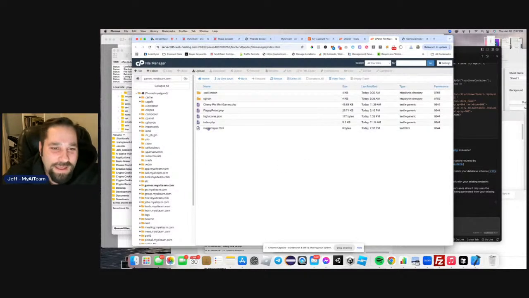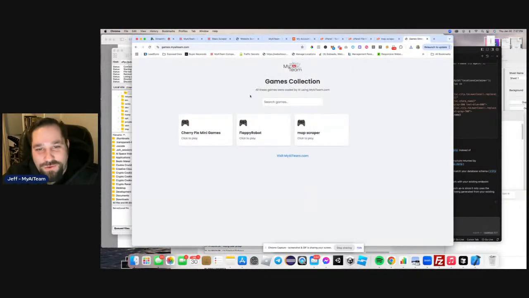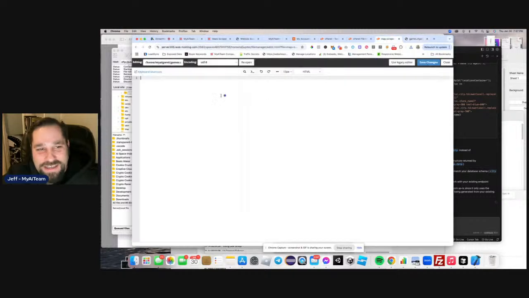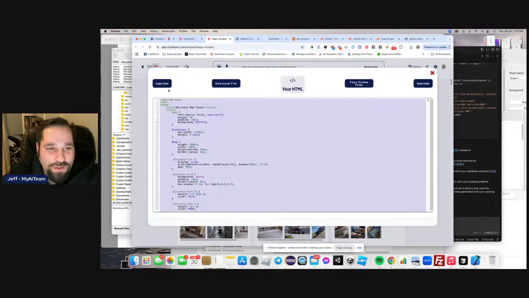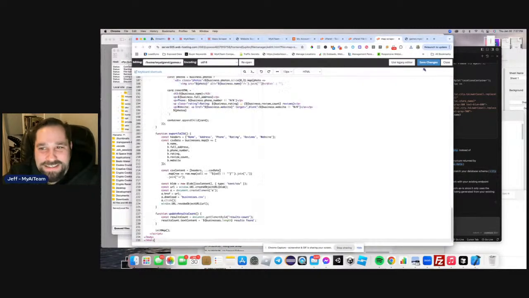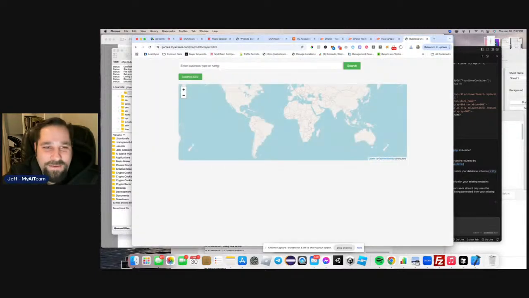So if I hit edit, if I refresh this game, I created this special code that basically says anytime I add a script to that, it literally adds a new file here. So now we have the map scraper. You can see there's absolutely nothing in it. It's empty, just like this, it's empty. But if I come over here into the view code, I could copy all this or click this little copy button and I could paste it into this. And then now in a few seconds, if I refresh this, I have this.